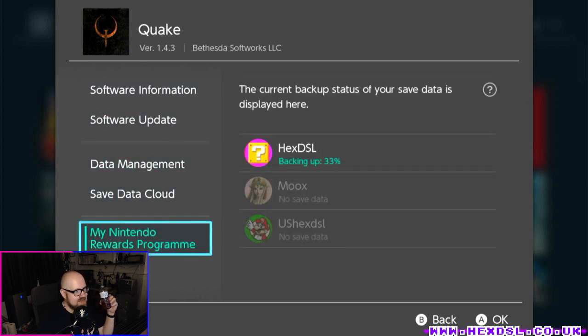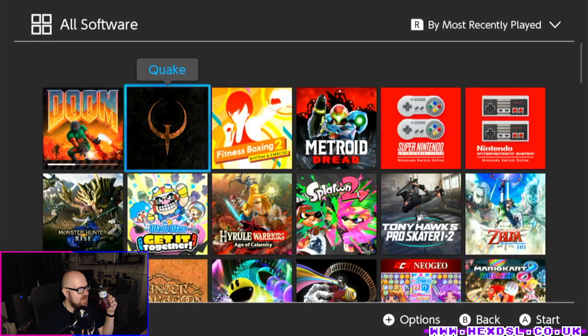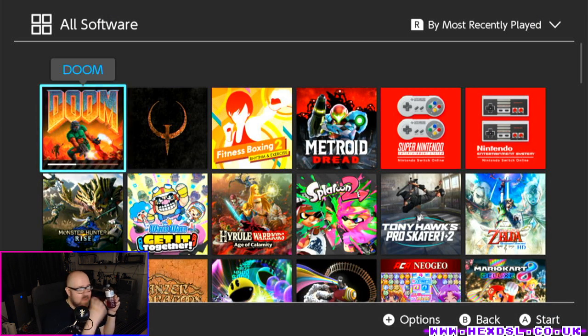Yeah, I feel like it should actually say something like "keyboard and mouse supported." I feel like it should tell me. Because if Doom doesn't and Quake does, that's shit, because there's no reason Doom can't. I mean, I played Doom with a keyboard and mouse for literally decades, so there's no reason why the Switch can't do it.